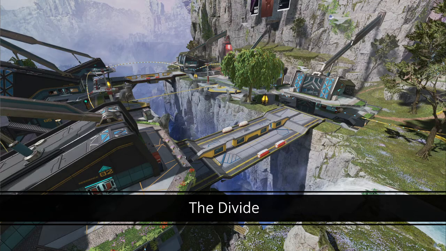The Divide. The Divide is a clustered spot of vertical houses filled with loot, separated by bridges and connected by zip rails. It was one of the first towns on Clio, but was split due to continued instability on the moon. This is a fast-paced, high-energy location where skills on zip rails can lead to a quick victory.